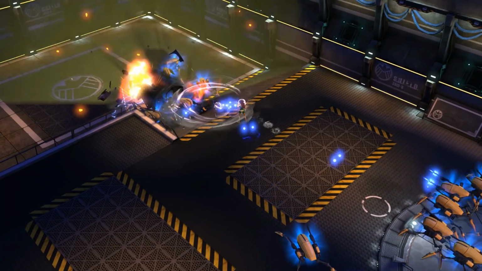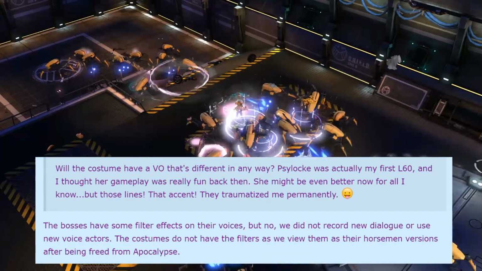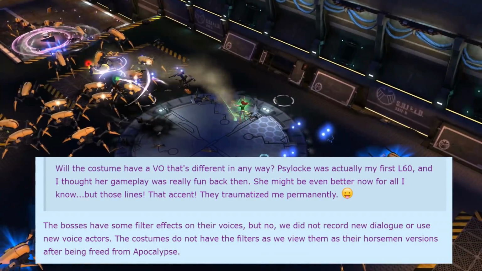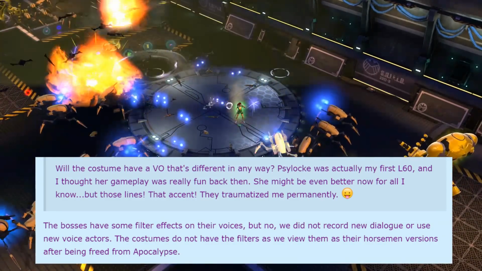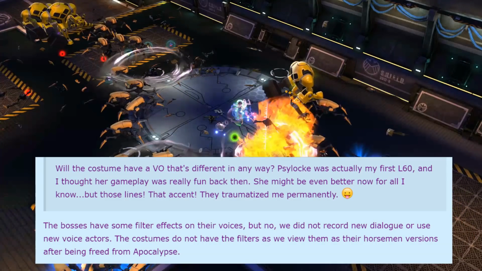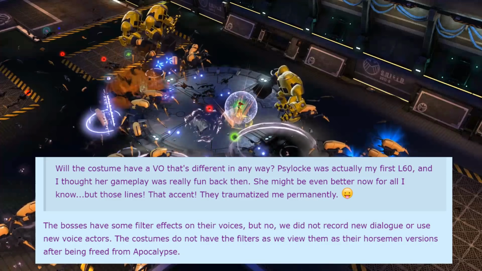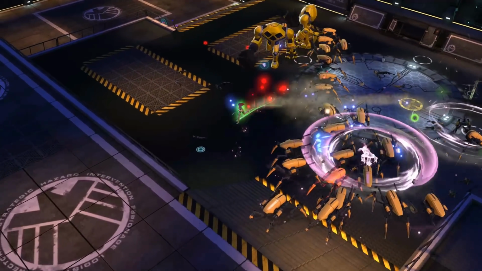Next up we have some info on the voices of these costumes and how they work. So in the operation when you're fighting the bosses there will be a filter applied to them to change them, but when you're actually using the costume yourself they all have their original voice because it's stated that this is the Horsemen versions after they've been freed from Apocalypse's control.